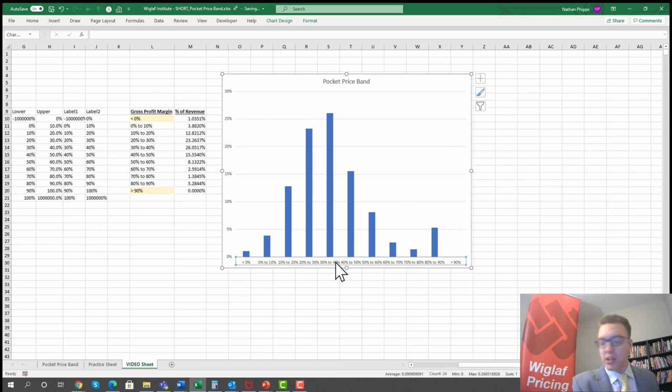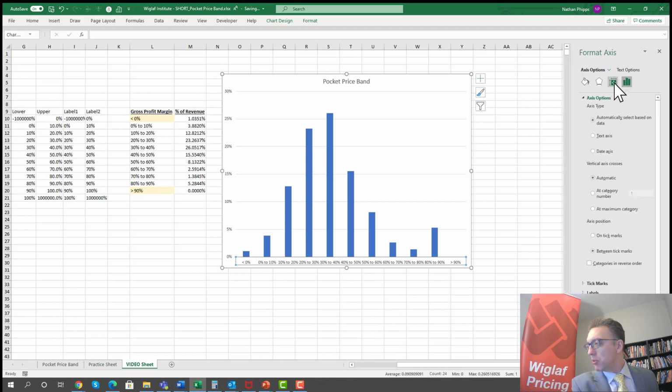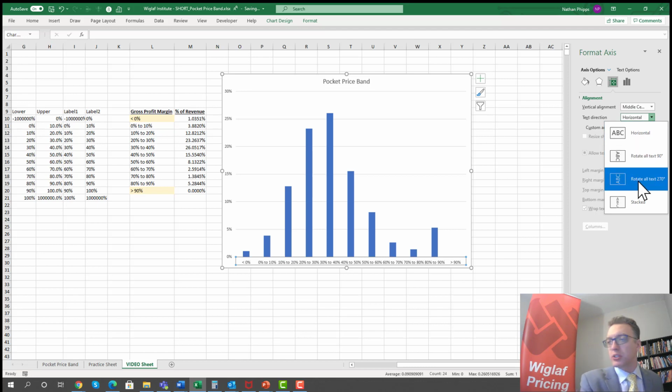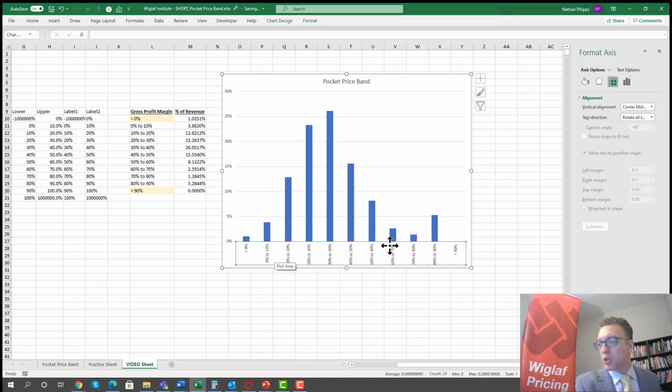And for this here, we actually want to format the bottom axis. What I want is, if you go over to this option here, size and properties, second from the right, the text direction. I'm going to turn that rotate all text to 270 so that it shows up vertically like that.